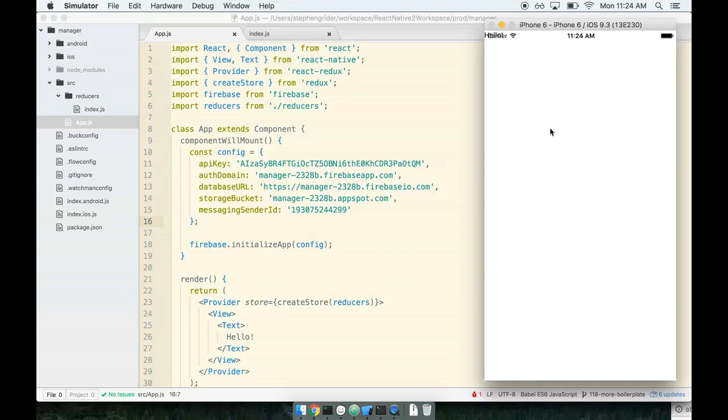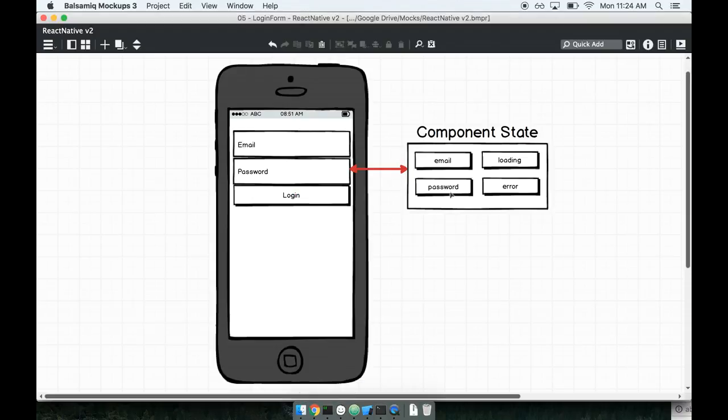For right now, let's focus a little bit more on our first challenge, which is the login form. So we're going to do a little bit of time travel for a minute and think back to the login form that we had created in that previous section. When we made it, we had 4 separate pieces of state inside that login form, right? We had the email, password, a loading Boolean, and the error message as well. So we definitely know that we're going to need to show a login form to the user so that they can sign into our application.